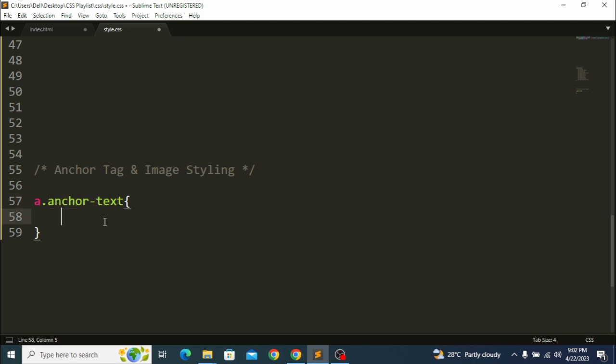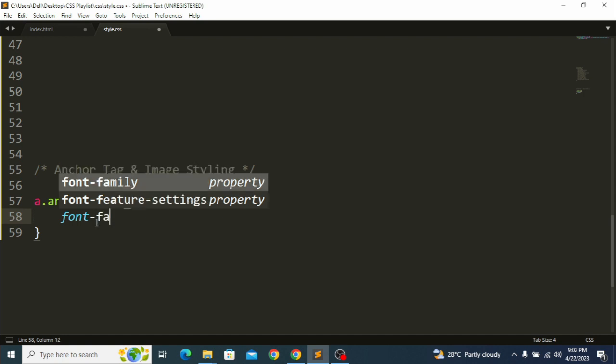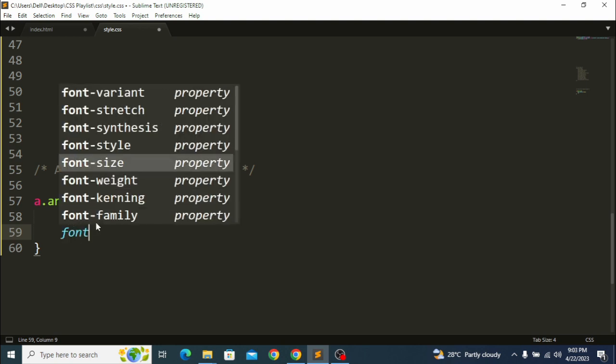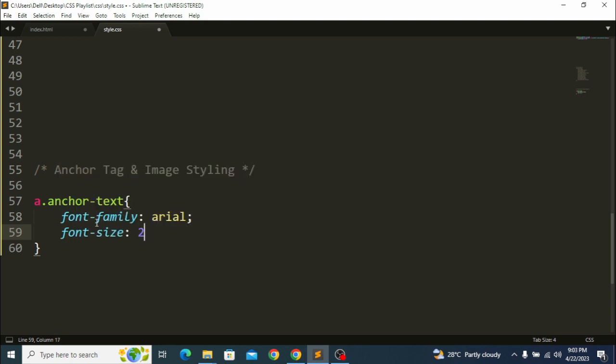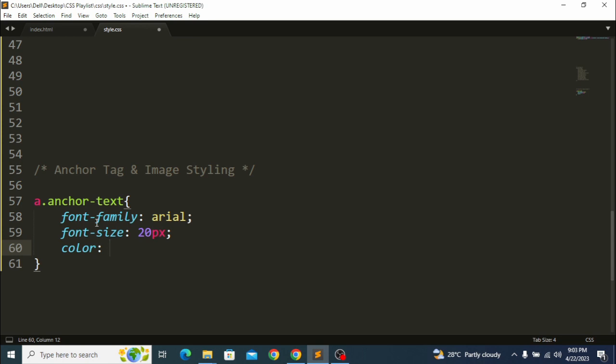Okay, so here in the anchor tag I am going to just use some font family, Arial, sorry, and I will use font size 20 pixel and I will use color black.